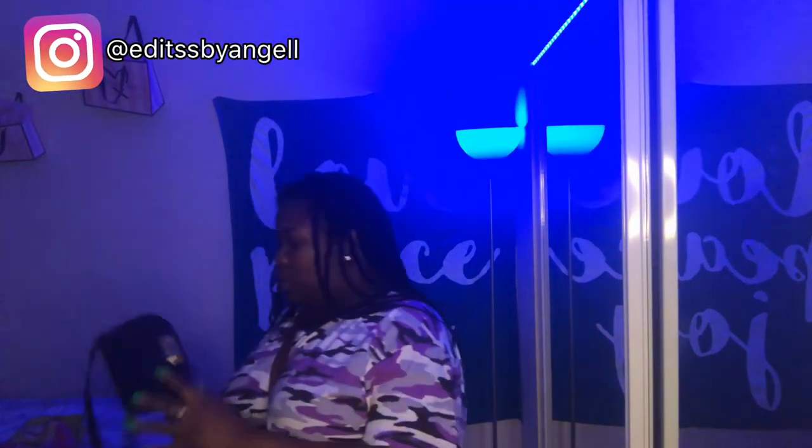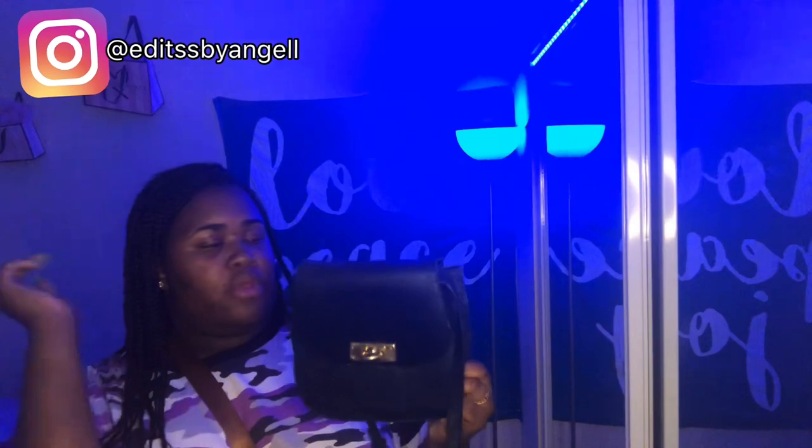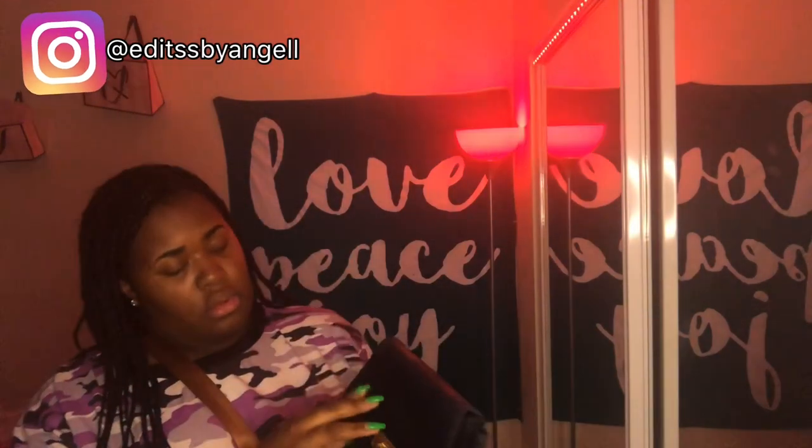The next bag I have is this navy blue one-strap. It's really dark so you can barely see it, but it's navy blue. It looks like this — it has a little bullhorn lock on it. You flip it up like this and you open it, and there's another pocket, and when you open it further it's one strap. It has one zipper and the inside just looks dark.